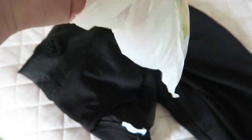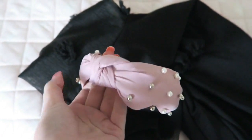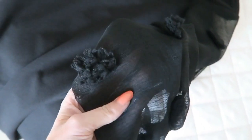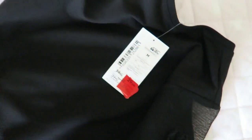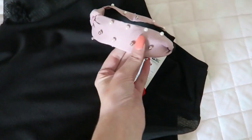Let me show you what I got in the center. I bought this really cute pink headband — it has some cute pearls and other little details, I think it's so pretty. I also ended up getting this dress. I really love the sleeves; it's so pretty and it only cost 30 lira, which is such a great deal. I'll definitely bring this dress to Paris. So that's what I got: the cute dress and the headband. Not a lot, but I'm really happy with the items.